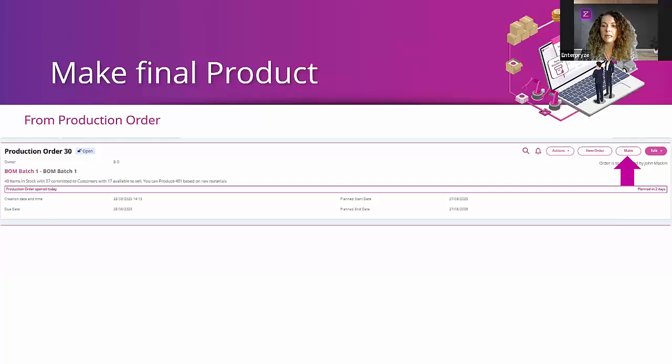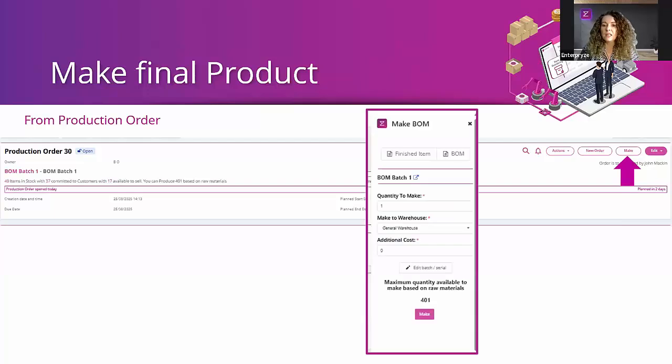So when we click on the make button, it activates our make BOM. And if you're familiar with already using bill of materials in Enterprise, you will know that this is the same WISE panel that you see if you were to make a BOM directly from your item details screen, or for example, if I was doing that from a sales transaction screen. And I'll remind you where they reside as well in the item master, so that you can see where this comes into place.